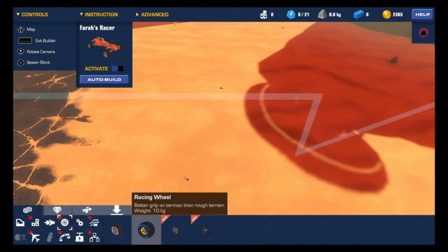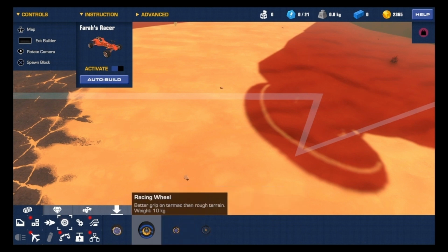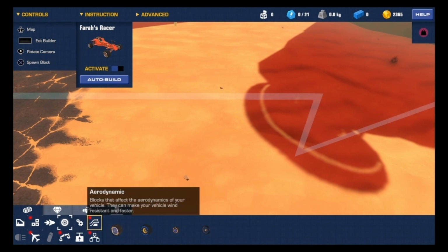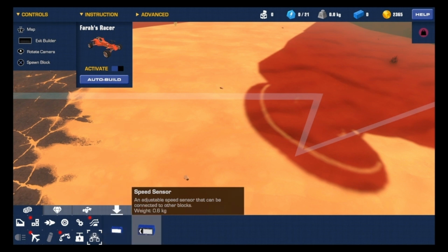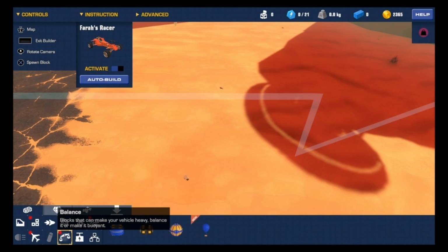Next, I found a few more wheels, including a racing wheel, go-kart wheel, and slim wheel, all of which are very, very bad on sand. They have no grip at all, so I don't think I'm going to be using those. Then I found some sensors, distance sensor and speed sensor. Now, I don't really think I'm going to be using these. The one that I probably would use is an altitude sensor, but I didn't find that, so not very useful.